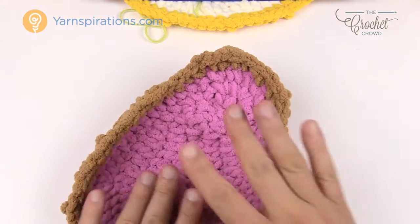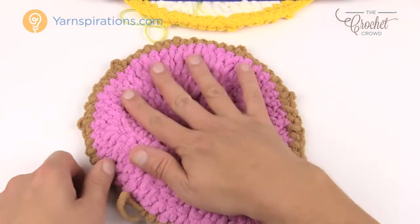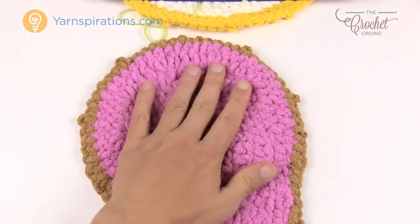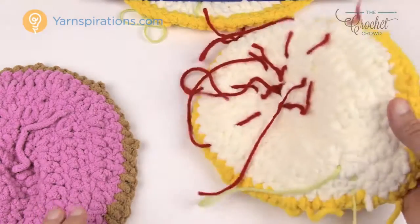So you're gonna dampen this. You can put like a wet rag over it and just let it absorb a little bit of water, then lay it down with the face down, make sure it's clean underneath, and just kind of force it and let it sit and dry just like so. I used a steamer, and so you'll have a lot better results when you look at it once it's been steamed, and it will sit nicely.